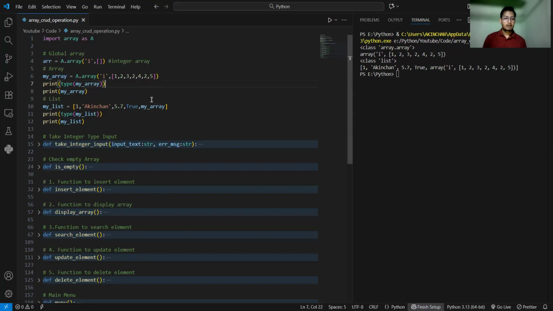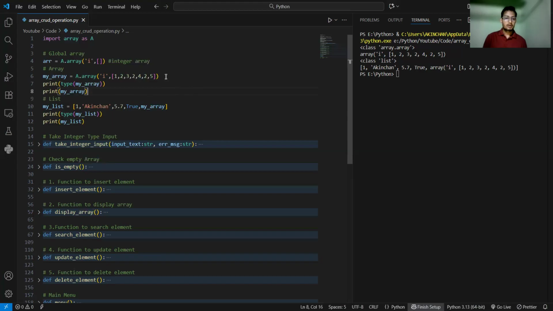Here what I do, at first I call the constructor of this instance a dot array, and after that it takes two arguments. First one is the data type. That means which type of data I want to store inside the array. So that's why I write here I, that means it takes integer data. And here you can see all the data I put inside the array all are integer.